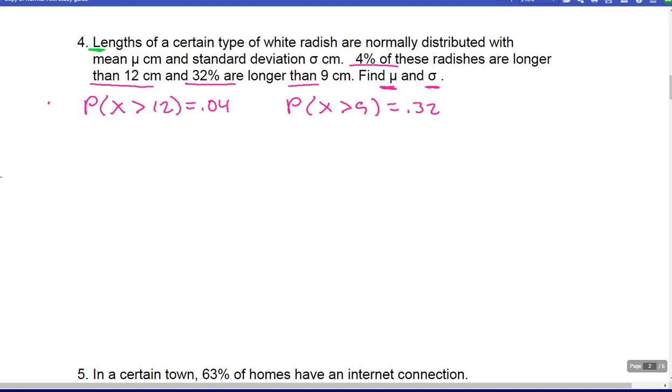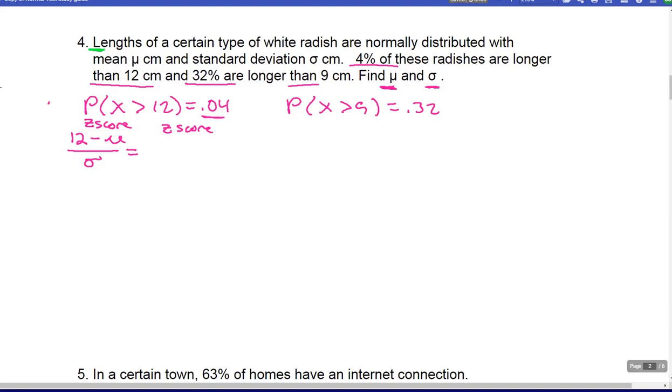So let's start with this one. 12 minus what? The mean. Divided by the sigma equals. Wait, here's where you've got to think. All right, now this we just made into a z-score. You with me on that? Now this is a probability. So what I've got to do is convert it into a z-score, because what I want to do is write an equation. This is a z-score, and then I want to make it equal to another z-score.